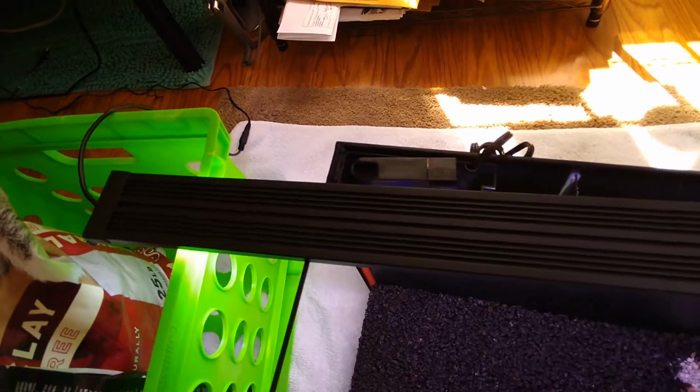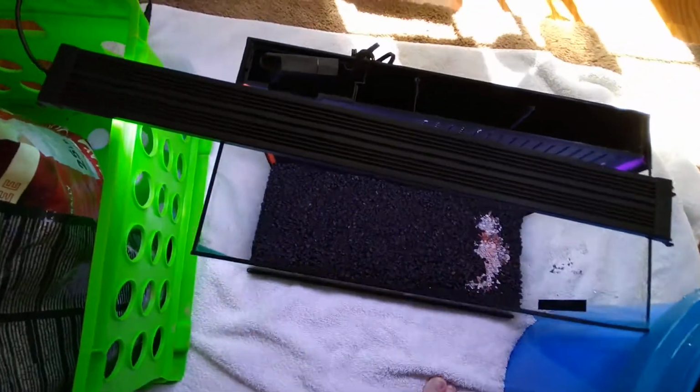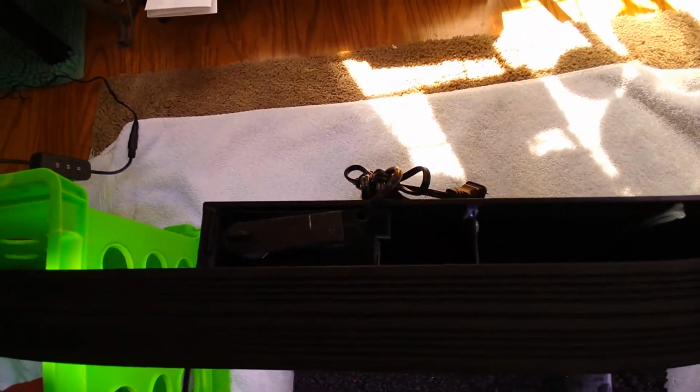I love their sponge filters when I don't want to have a hang-on back filter. This aquarium has a pump back here with a little waterfall. In this area on the back, I took all the stuff that was in there out and put in a sponge, because it wasn't very great the way it was set up. So might as well make it work for you, right?